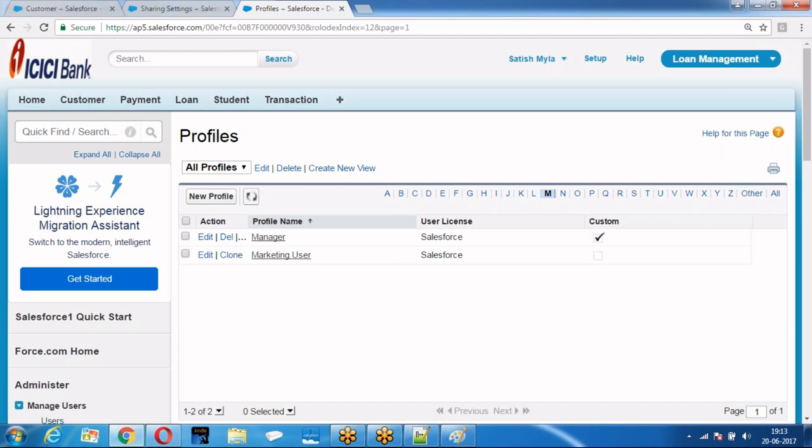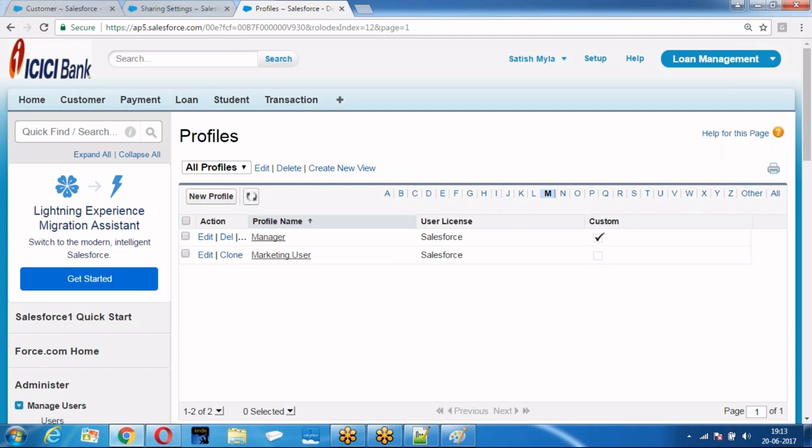When you say view all on an object for a profile, say manager profile and clerk profile, and OWD is private, all of you can see only your own records. Now all of you are managers, all of you are clerks. With OWD equal to private, everyone can see only their record. He can see his record, she can see her record. But I went to the manager profile and gave the view all permission on an object. Then what happened? OWD is private only, but all these managers can see everyone's record. But clerks will be able to see only the records which they own.